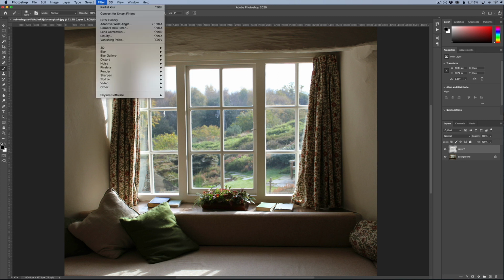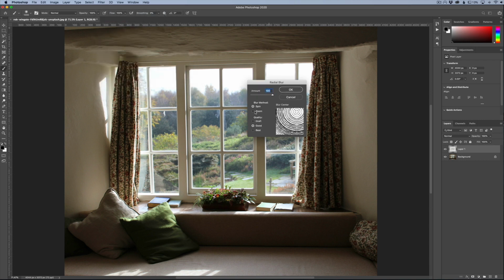Now I'm going to go up to Filter with our new layer selected. Go to Filter, Blur, and then Radial Blur. Here it'll most likely default to Spin, but what we need to do is choose Zoom. Here you can move this around to where you want it to be. In this image, the sun is coming in this direction. You can see we have the lights shining down here, so I'm going to put the light source coming from over here. Move it roughly around here, and make sure your amount is set to 100, so the highest it can go. And now all we're going to do is click OK.